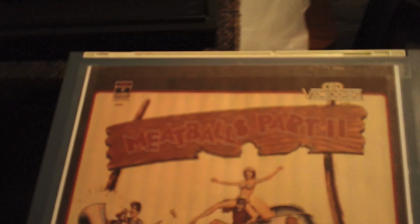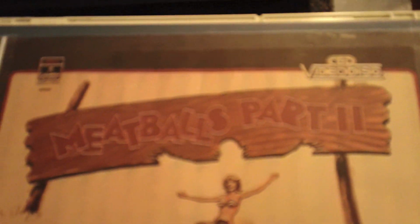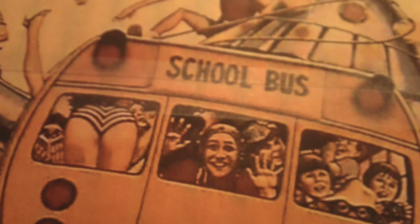So what I did is I actually went on to, now I can't remember the name of it, CED Rainbow? No, that's not what it's called. Anyway, great CED site, cedmagic.com, and printed out the caddy label, and it's not very good quality. I don't know if you can see that, but it's not very good quality. It's kind of pixely, but it works. So I printed that out on like 3 pieces of paper and taped together. So anyway, I'm going to show you Meatballs Part 2.